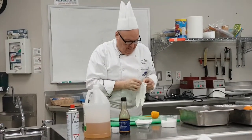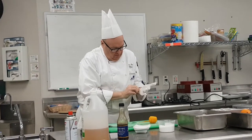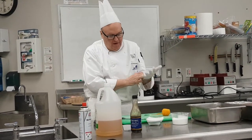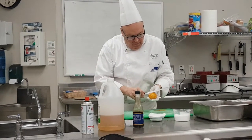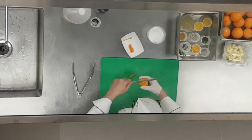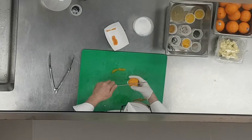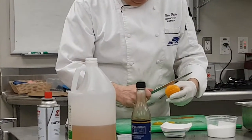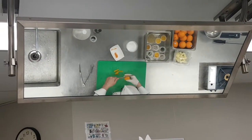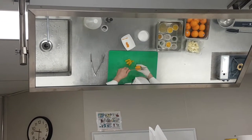A serrated knife is ideal for this — I just use that knife and it's sharp. Then you pick it up, and just in between the little membrane pieces — the pith is the white part. I know there's a name for the section pieces. These oranges are good. Amazingly, when you get to the end of this, there's an amazing amount of juice left even when you think you took all the oranges. You can definitely use that.